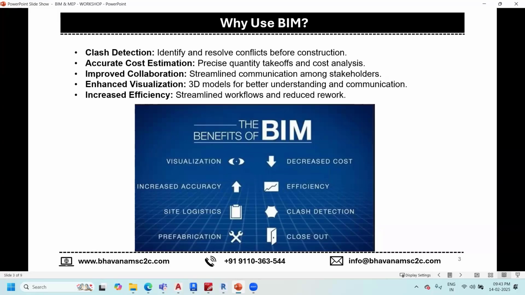Collaboration: see, all these mechanical, electrical, plumbing, architecture, structure, interiors, landscape services cannot be handled by just one person. There will be different teams for these different disciplines. So BIM allows you to collaborate with them. At the same time, you can contact them, and if you want to move a duct or pipe somewhere, you can directly call that particular person and show them, this is the pipe, this is the ID of that particular pipe, I want you to move this to the right side.